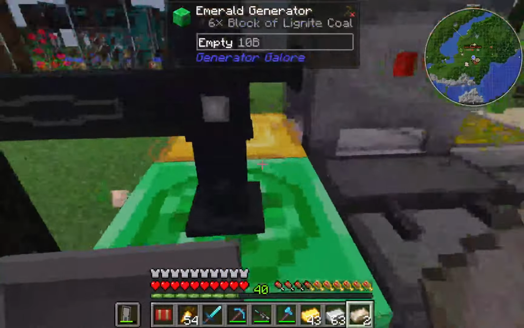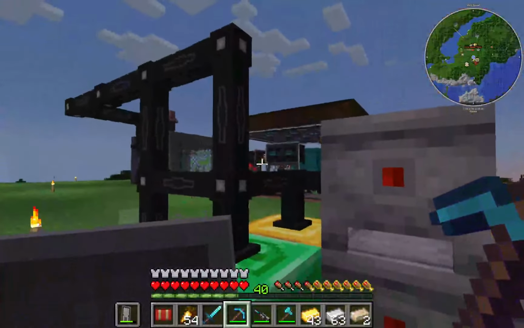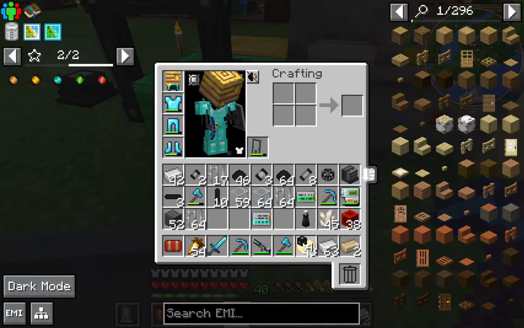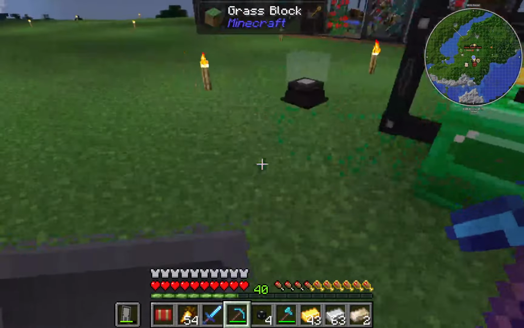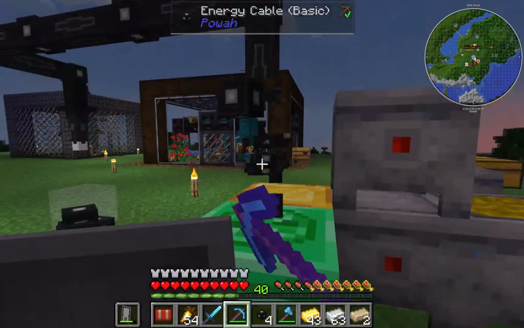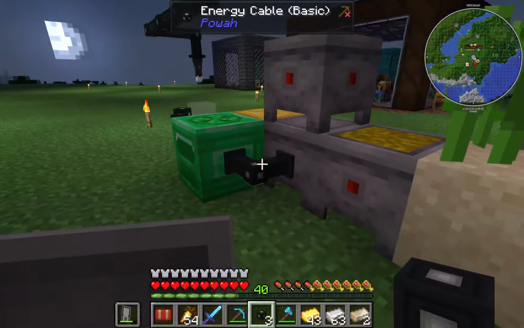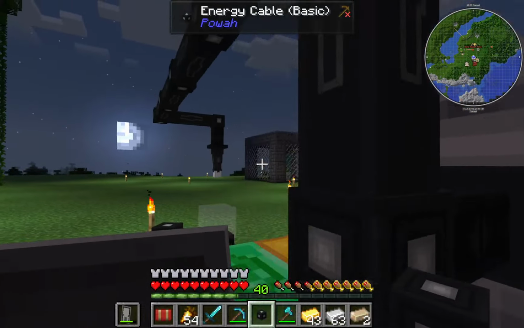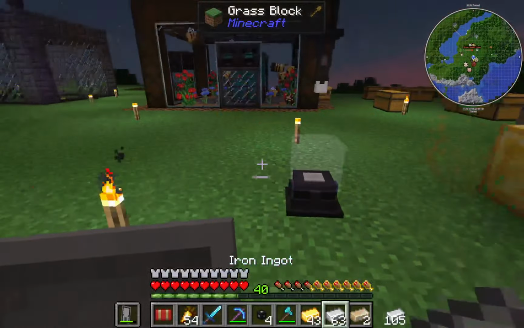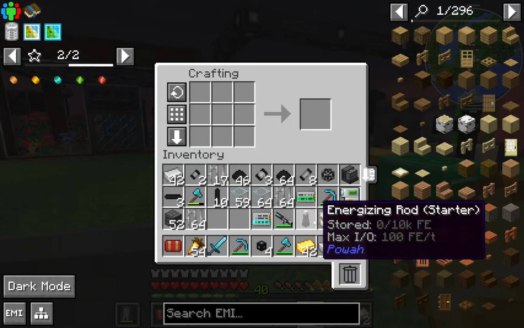Oh no, that's supposed to go into that one. We have a problem here. This machine's in the way. That one gets taken off. Cable. Take the gun out. Take that one out. And then there we go. I'm gonna make 4 of these. Now to upgrade this cable.